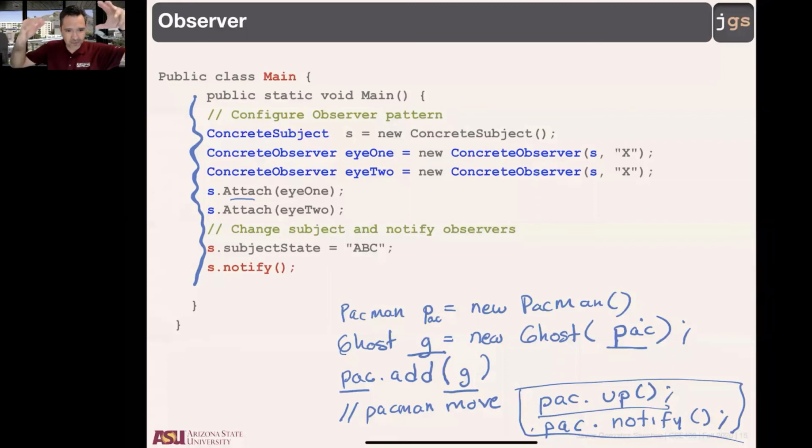And there is going to be a lot of things that happen, but at the end, the method update in the class Ghost is going to be called, and that method update is called every single time that the Pac-Man changes position. And that method update in the class Ghost, because Ghost is an observer, is going to have the opportunity to access the Pac-Man and call get X, get Y, because all the structure is there for that to happen. Observer. A recipe of what I need to do to share data between two classes. Make sense?